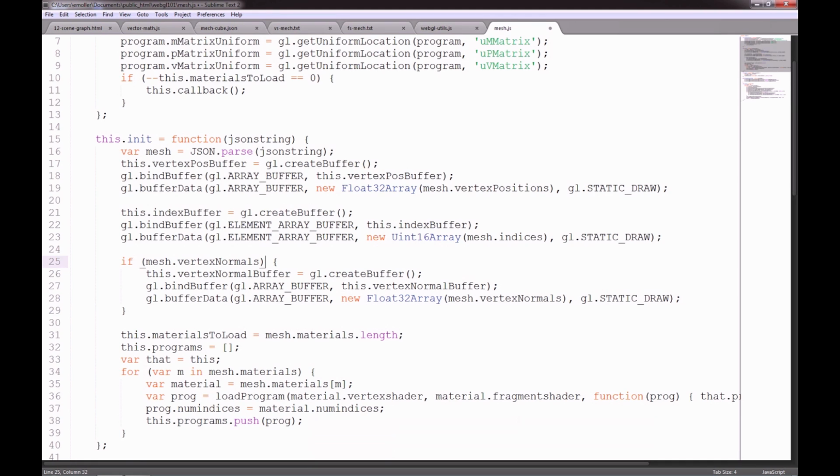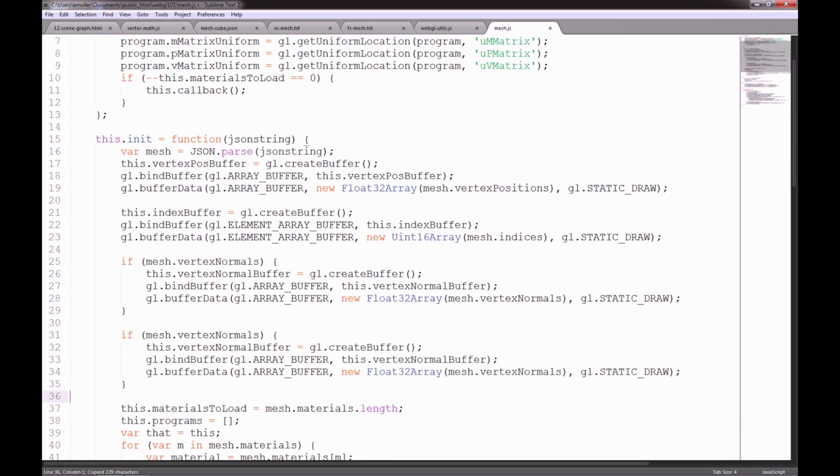Alright, so we're going to need to do exactly what we've done with normals for texture coordinates, so we'll just copy that bit here. We'll only do this if we actually get texture coordinates in the mesh file.